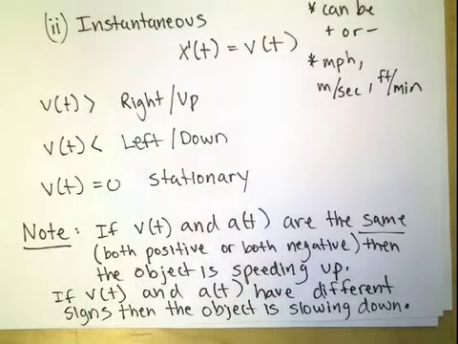So anytime you read a question that says, is this car speeding up or slowing down? Is the particle speeding up or slowing down? You're going to use this. You're going to look at this and say velocity and acceleration are going to tell me how to figure this out. So that's an important note.